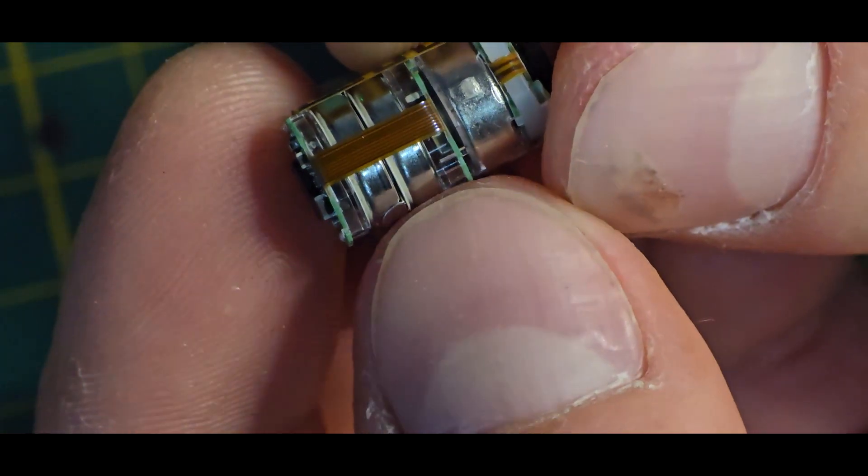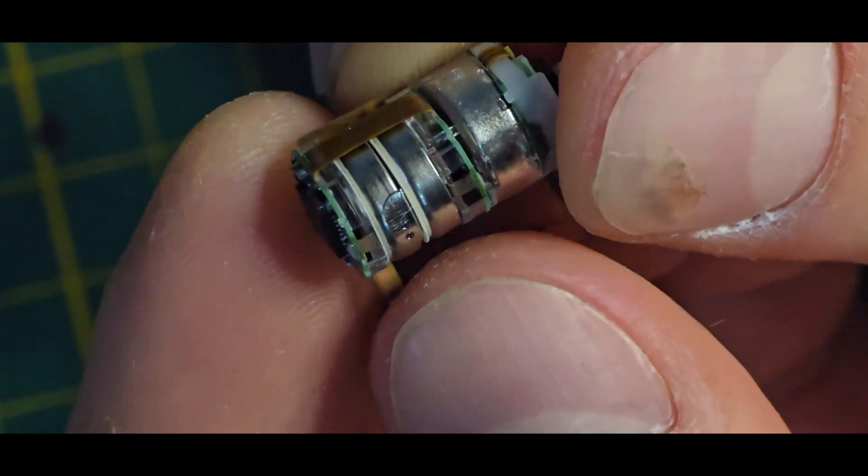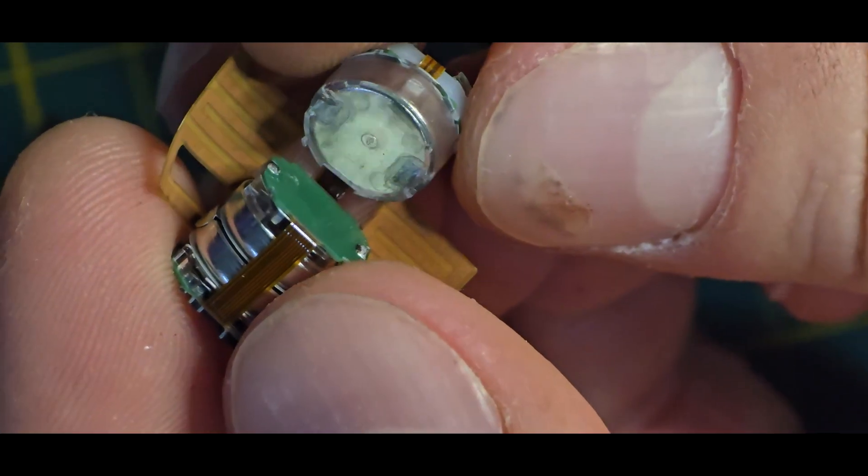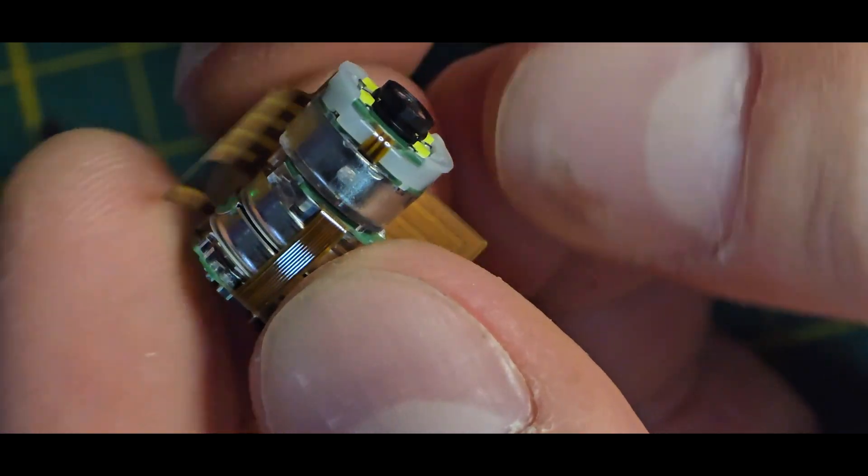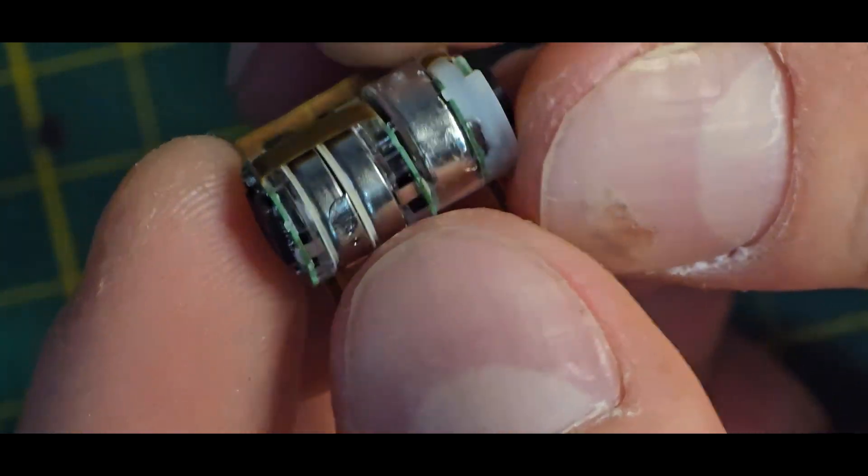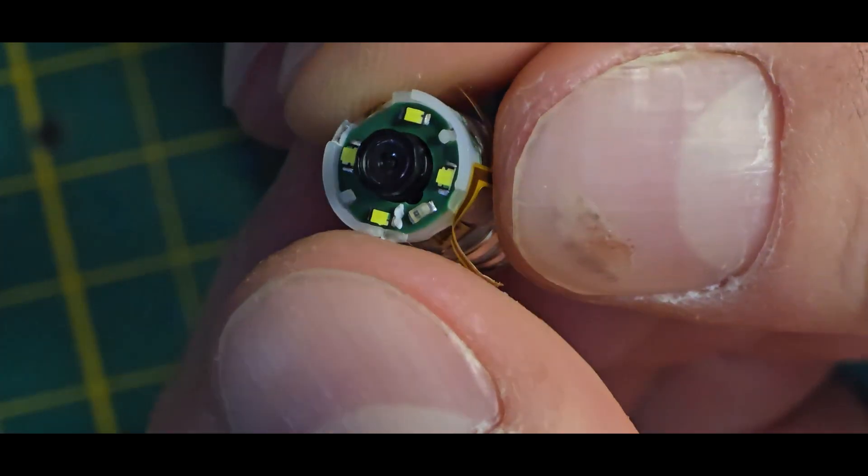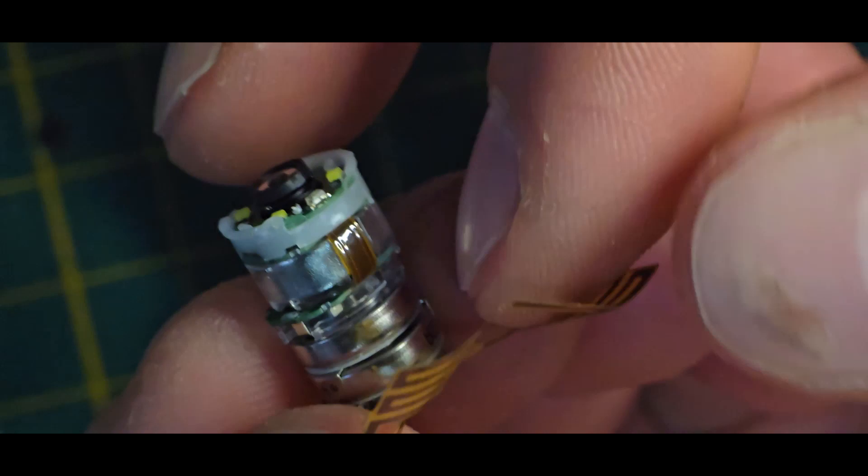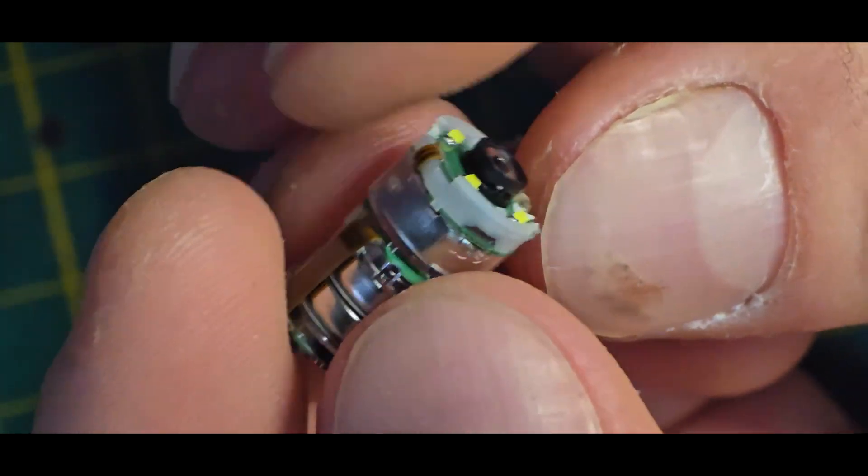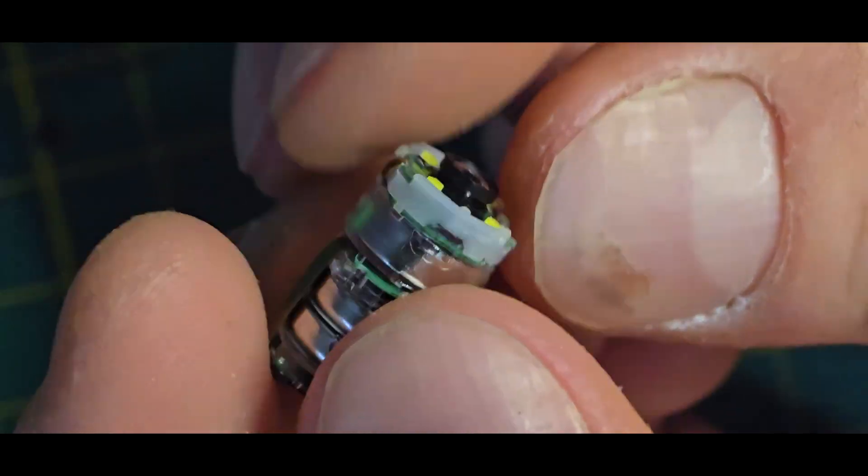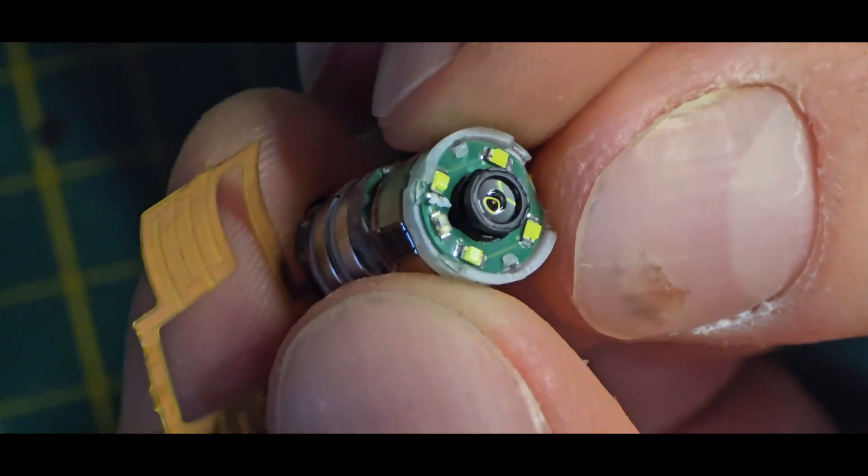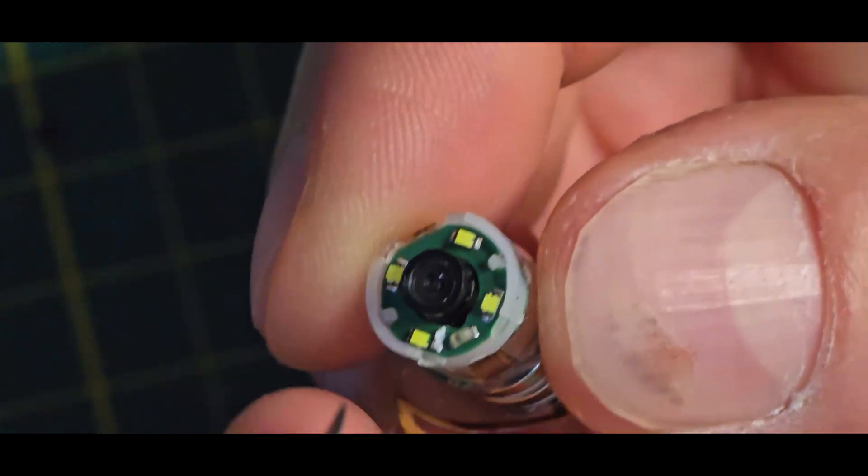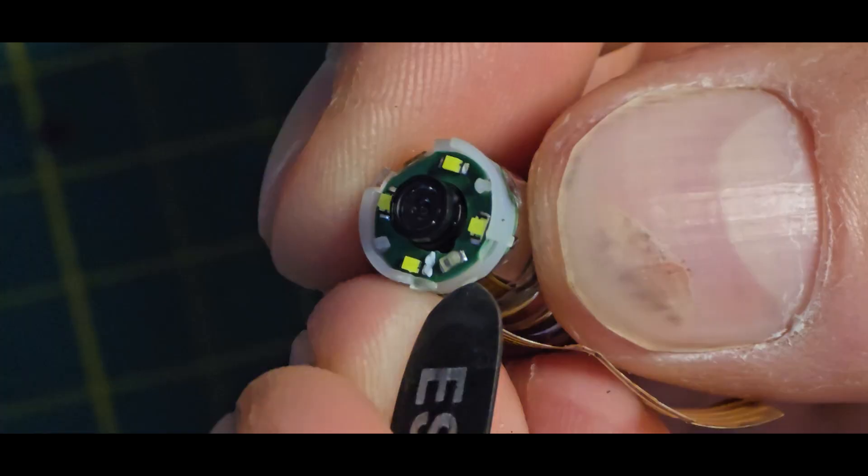We can see here like two batteries and I think this big round part here at the top is the magnet because it also tries to be attached to the batteries. That's very interesting and somewhere needs to be the camera itself also connected. Maybe this magnet thing is the camera then.